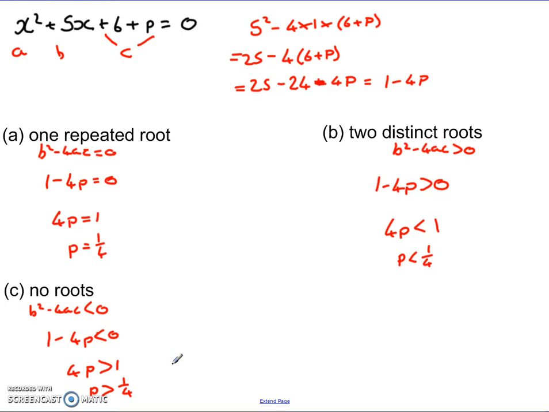We can use these properties to calculate these sorts of things. This is quite a common thing to be asked to calculate. Depending on where the variable p would be sitting, so if it was a coefficient of maybe x squared, or more specifically x, this would have an effect, because if it was a coefficient of x, we'd have the variable squared here. So we'd end up with a p squared and could get positive and negative values. We have to be aware of things like that and think what those could mean for our function. Hope they went well for you.